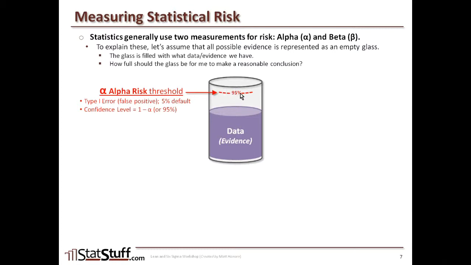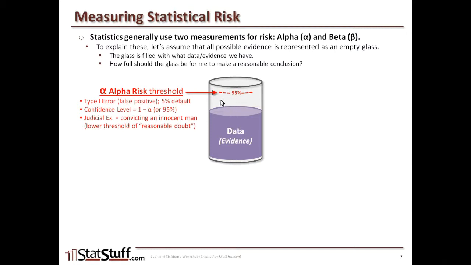So if it's at least up to 95%, that means we're 95% confident surrounding the information, data, and evidence we might have around this particular subject. Then for the portion that is not filled, we're willing to accept up to 5% risk, or up to 5% of not having enough knowledge or data behind something. So if we use our judicial example again, it's like the risk representing where we're going to convict an innocent person. And we don't want to do that. We want to reduce that risk as much as possible. So that's the risk that we could actually be convicting an innocent person. In this case, this dotted line might represent our lower threshold of reasonable doubt.